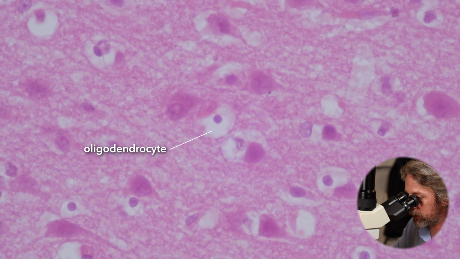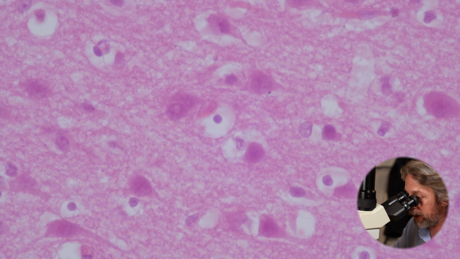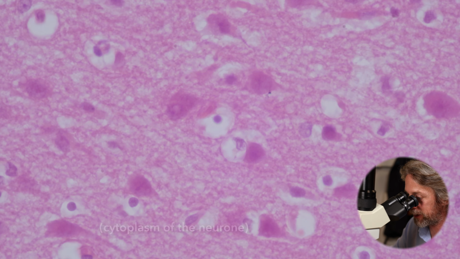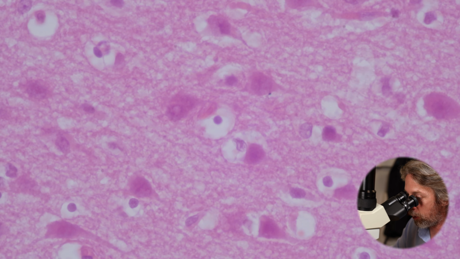So we can see lots of oligodendrocytes in here, very round nuclei, very dark staining nuclei, and clear cytoplasm. And we can see them next to neuron cell bodies here, and those neuron cell bodies are quite different. We can often see a nucleus with a darker nucleolus inside it, and we can see that the cytoplasm is quite dark staining. They're quite granular because they're quite active cells, and they've got those triangular or pyramidal appearances. So oligodendrocytes and neurons, we're halfway there in identifying the cells of the cerebrum. That's pretty good going, right?